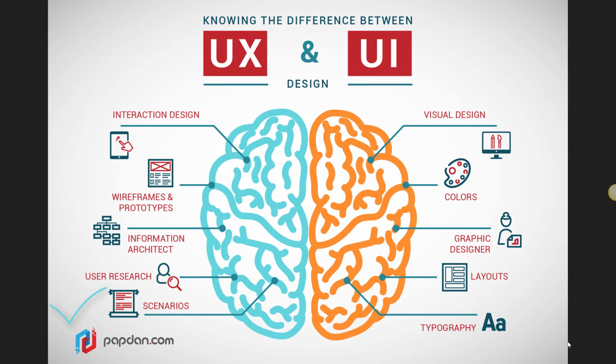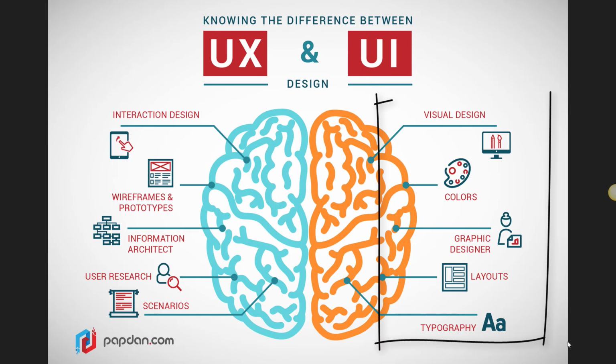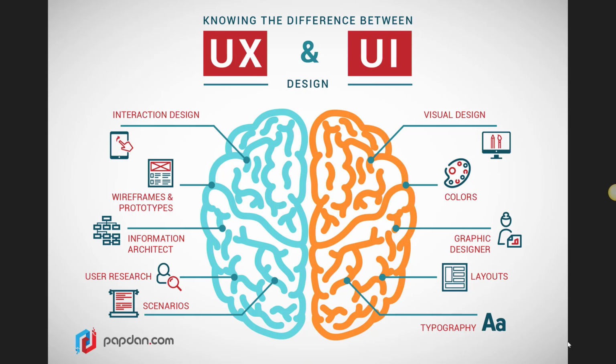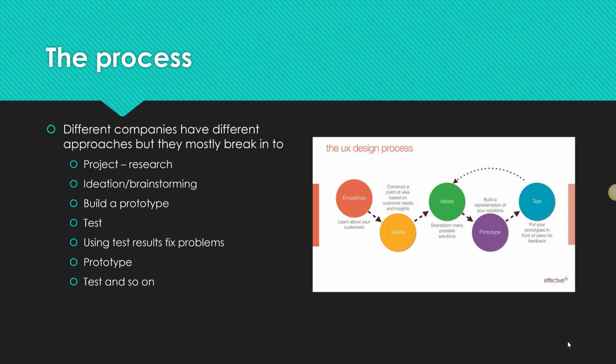What we will not focus on is the visual aspects of it. Yes, there will be some visual design work in here. We will look at some of the colors because sometimes that influences how users interact with the product. We will not be doing a lot of graphic design, and we will do minimum layouts. We will work a little bit with typography, but for the most part, we're going to be focusing on the interactions with the design and the planning of the experience, and then testing how that experience works.